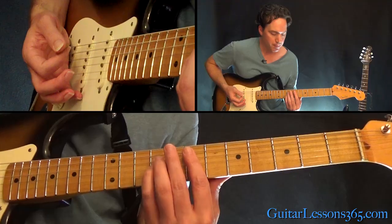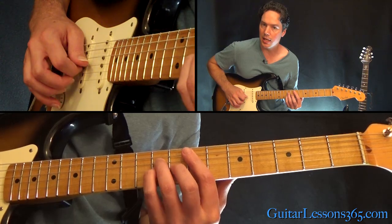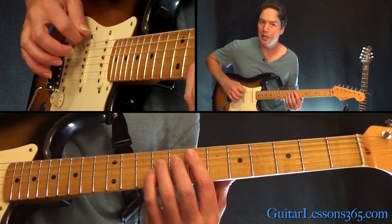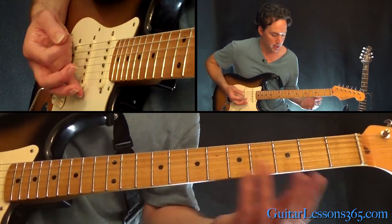So it's gonna start with just a power chord here at the 7th fret on the A string. So that's 9th fret on the D and 9th on the G, 7 on the A, and then you have the low E open with it. So just go down, up, down, up, down. So you got that.